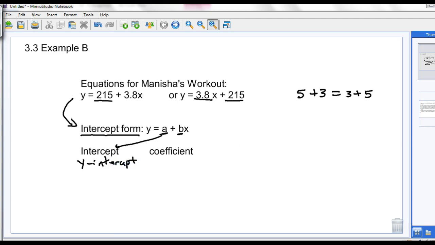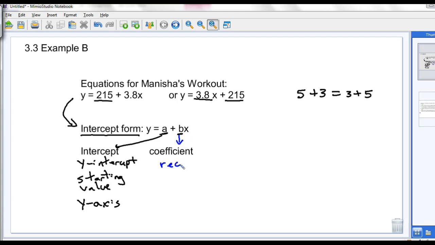If you remember from what we did before, that y-intercept is really that starting value. So we can say the intercept is the starting value, which is really where we start on the y-axis. I've asked you a bunch of questions in class about this. The y-intercept is the starting value. It's the number that's on the y-axis. It's where we start on the y-axis. That is the intercept. It's the number without the variable.